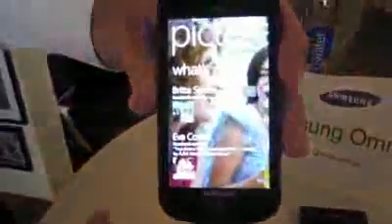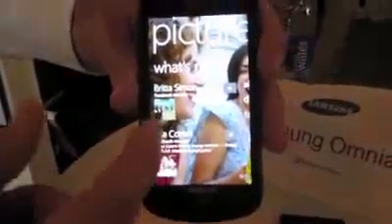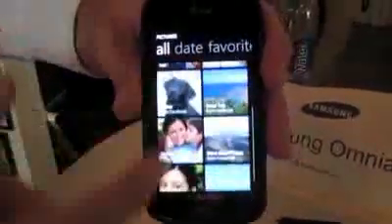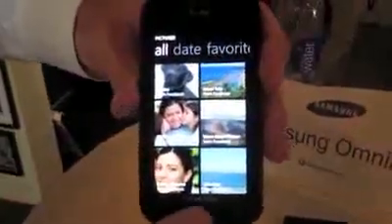Another great feature is the picture integration. You actually have a choice here — these are your feeds. Anything that has to do with pictures, whether it's your email or your social networking, it's going to show pictures there. You can come over here and say you want to look at all of them. These are not just what's on your phone, but also what's on your social networking, whether it's your live account or your Facebook. All the folders you have up there are going to integrate down nicely.